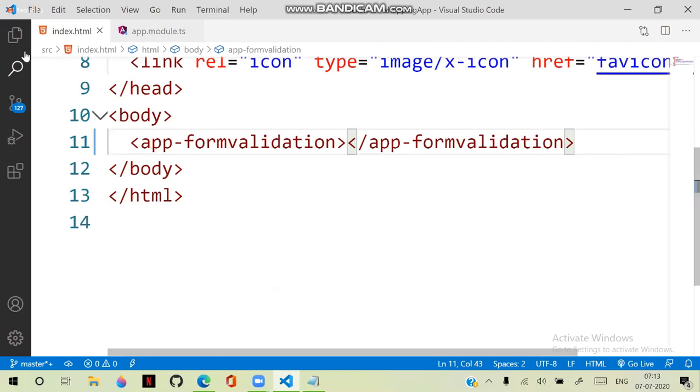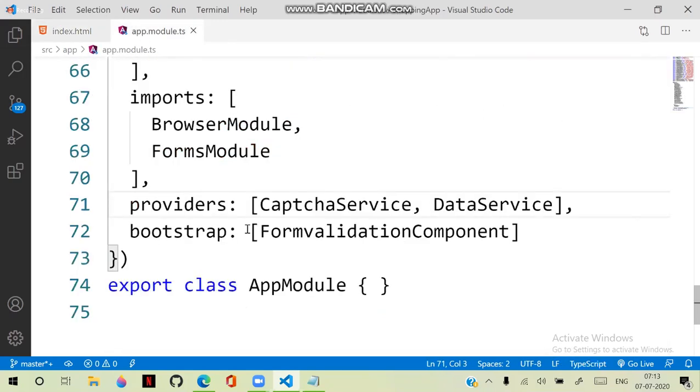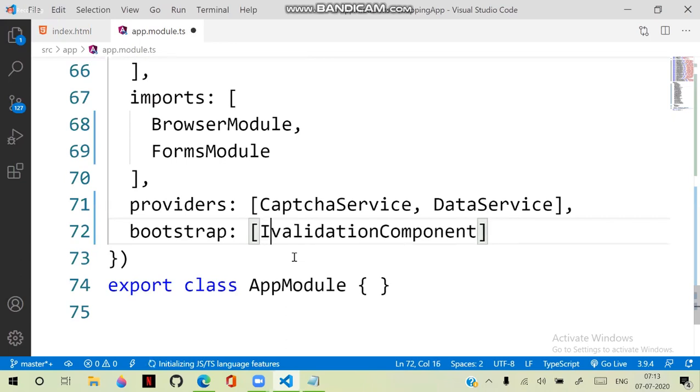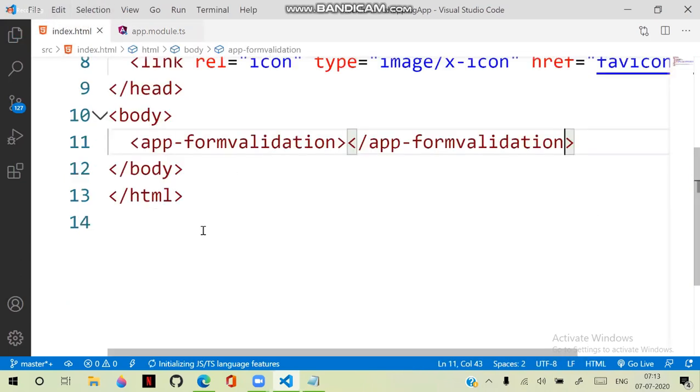Now let's keep this in the startup module: input validation and input validation.